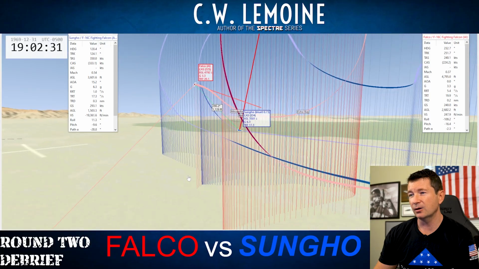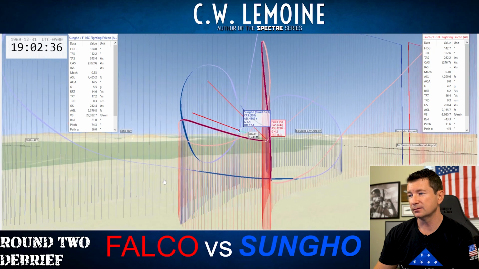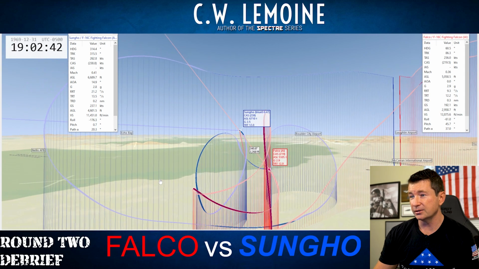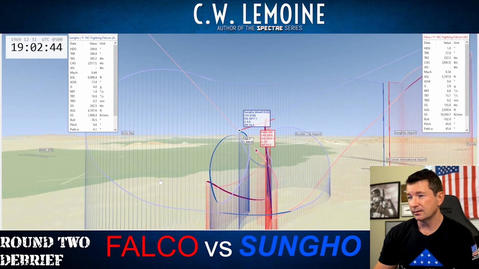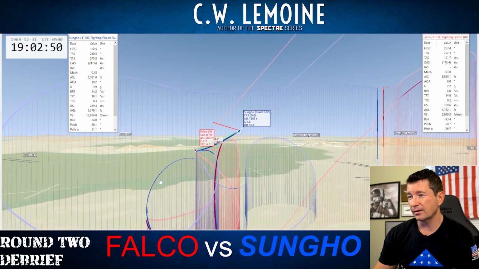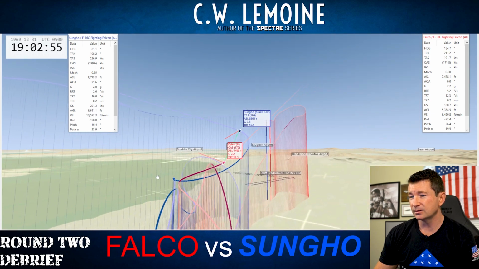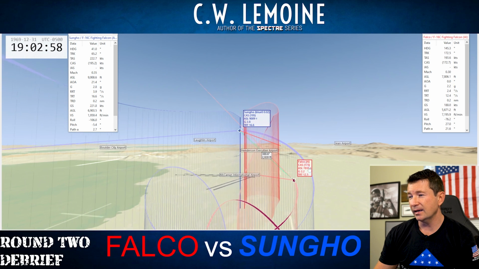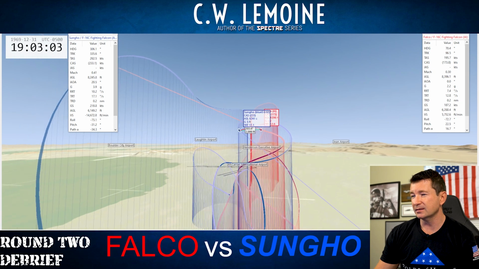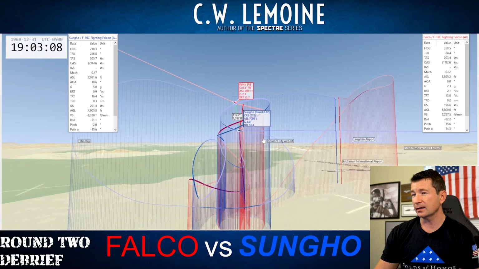But at this point, Falco is pretty much offensive. So he's just going to follow him around over the top. And now for the vertical overshoot, couple shots there. Not a whole lot Sungho can do because Falco's just riding around. But Sungho manages to escape that. So surprisingly, Falco doesn't get the shot. And Falco's not really doing a good job of going to lag here and doing lag BFM. Remember, this is AI, so it's mostly self-taught.